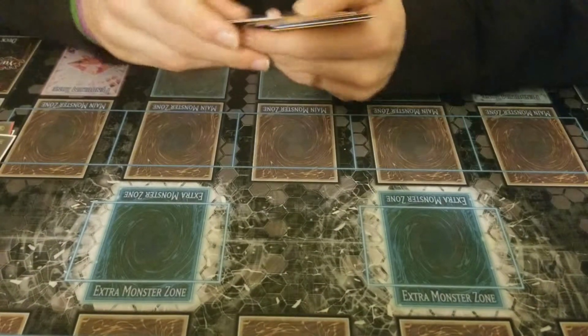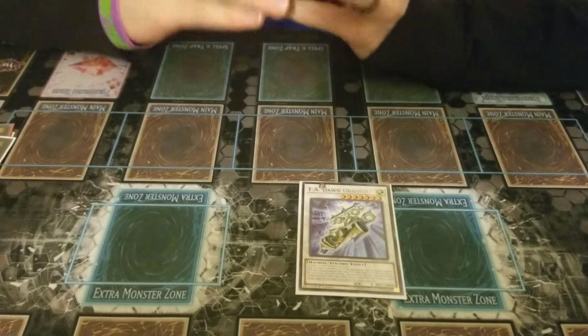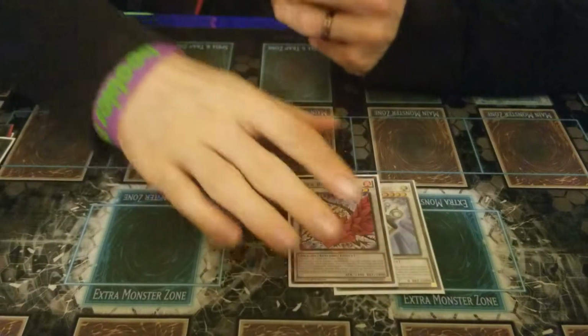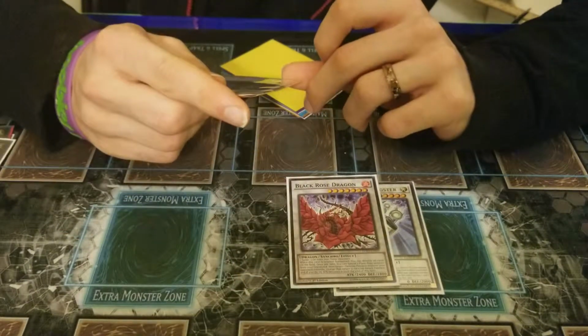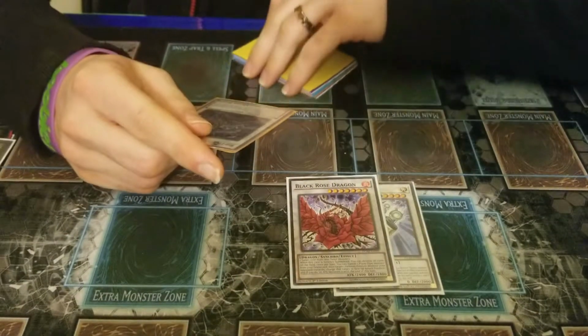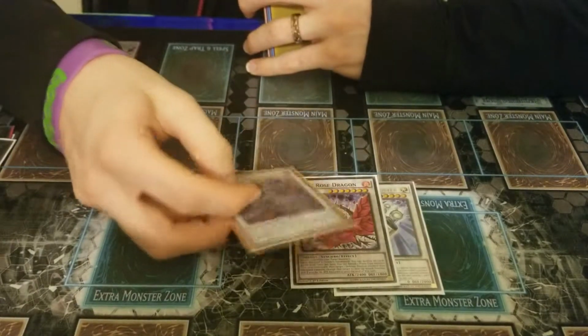So pretty cool. So my synchros, my 7s, I play 1 Dawn Dragster to negate spells and traps, 1 Black Rose to blow up the board, and the 1 Zombie Necro Dragon. He's really cool. He gains 100 attack and defense for each zombie in the field and in the graveyard. And when a zombie monster is destroyed by battle, you can special summon a zombie.